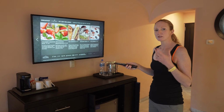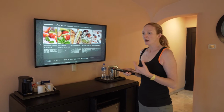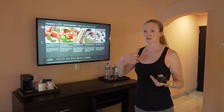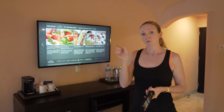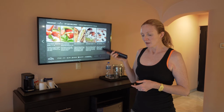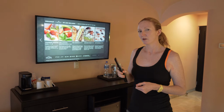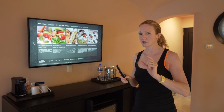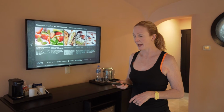And you also use the app on your phone, or you use the telephone to call down what you want. The app is very, very useful. You can actually see what the night's events are, everything like that, and you log in, once you actually check in, with your room number and your last name. If you're going to be using it prior to your check-in, you actually have to call the hotel and get the actual confirmation number from the hotel. It is different than the reservation numbers they give you online when you book. So that's a little tip for you guys on that.